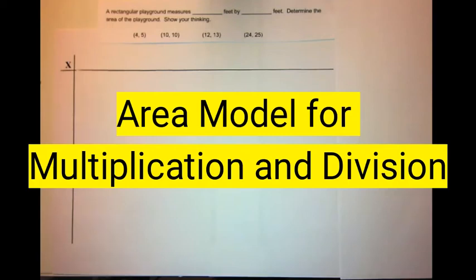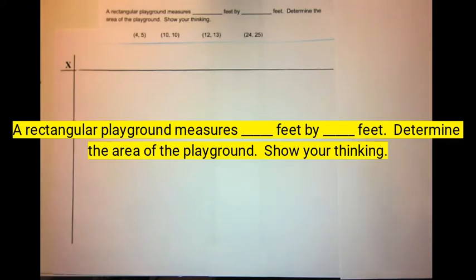In this video, we're going to develop the area model for multiplication and division from the concrete and semi-concrete and connect it to the abstract representation as we go. To do that, we're going to put the problems in a context because it's helpful to put them in context. And so for this context, we're going to use this problem that's on the screen.